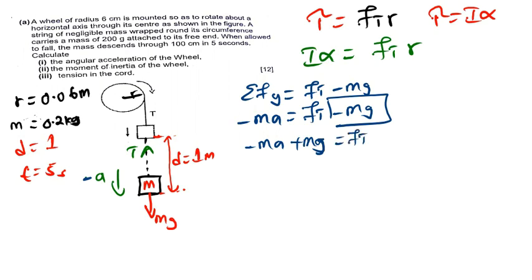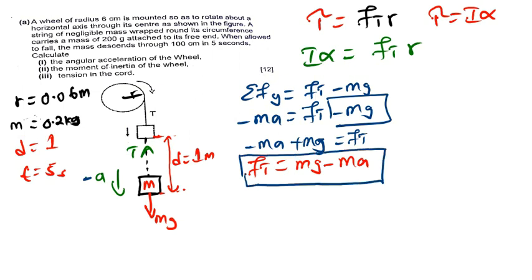Now I can relate this and say the tension force is equal to, I can start with mg, then minus ma. Now I can see that this is the formula I can use to find the tension force, but I don't have the acceleration. But now let's do this again. The last question is saying we need to find the tension force. Now I can start with the tension force, then I come to the moment of inertia and angular acceleration. Once I have the tension, then it's going to be easy. Now I will just start plugging in the values there, then I find.